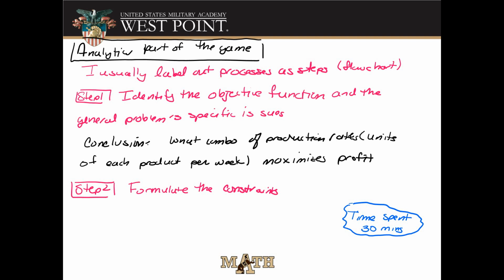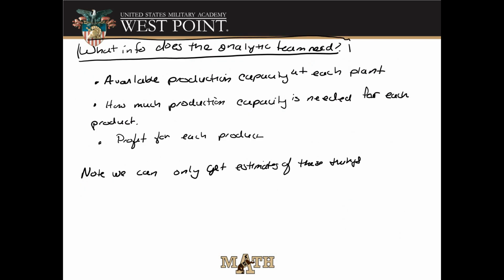So step 1, you can change these around if you want to. This is not an order. Whatever you find are the constraints, you can label them out. I put a time point on how much time it took me to get to this part. It takes some time to figure it out if it's that massive amount of words that you have to read through and filter and find these things. So I did that, and then the constraints are like the sample size. I do have some constraints. I'm not allowed to do whatever I want. I can't have 1 million people in. Same thing, there's going to be constraints. They can't just make millions of things of the product. So there's going to be some constraints on that. And they give you the constraints.